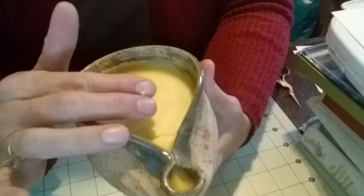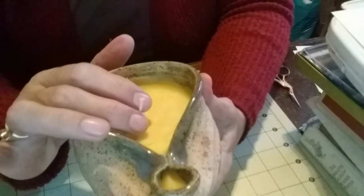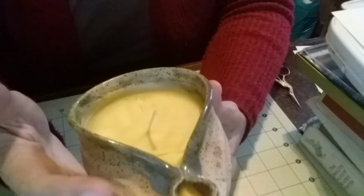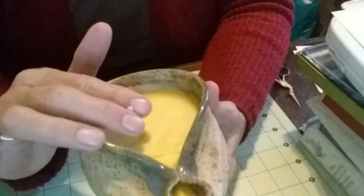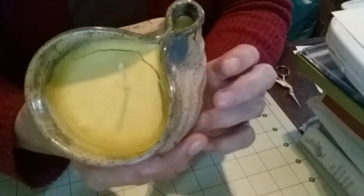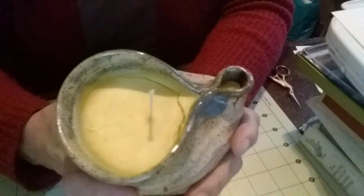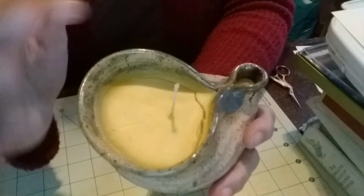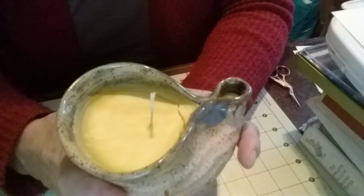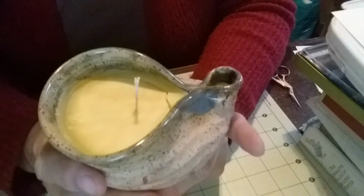Oh, and I wanted to mention the wick. I read on one page this girl had soaked some of her wicks in salt water, then dried them so they were full of salt, and other ones in oil, and other ones in nothing, all 100% cotton, like this one. The one she did in salt, of course, the salt made it stand up, so you didn't have to have anything to secure it on top. But it burned a different color, and she wasn't as satisfied with it. I don't quite remember why, but she said that's not a good idea.